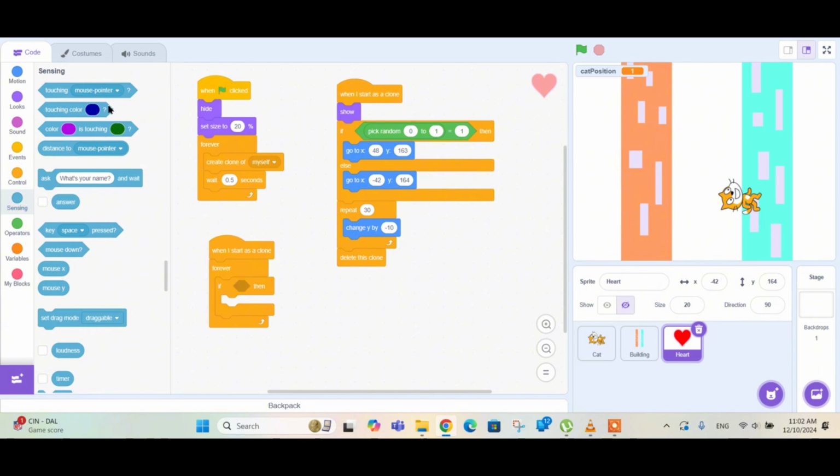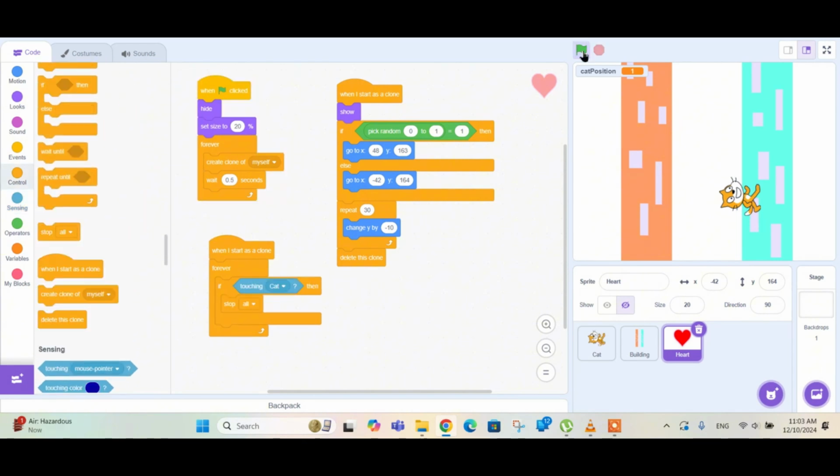Next, go to the Sensing menu and drag the touching block and drag it inside the if condition as shown in the video, and select the cat sprite in the touching block as shown in the video. At last, go to the control menu and drag the stop all block inside the if block. This will stop the game if the heart touches the cat.